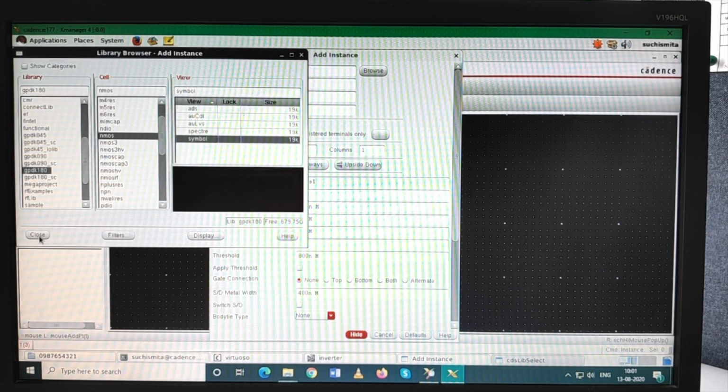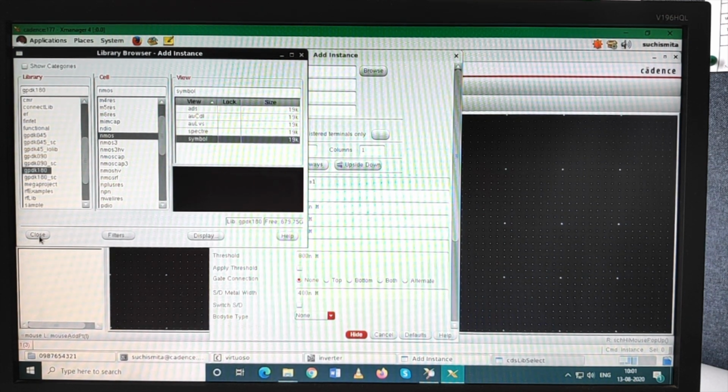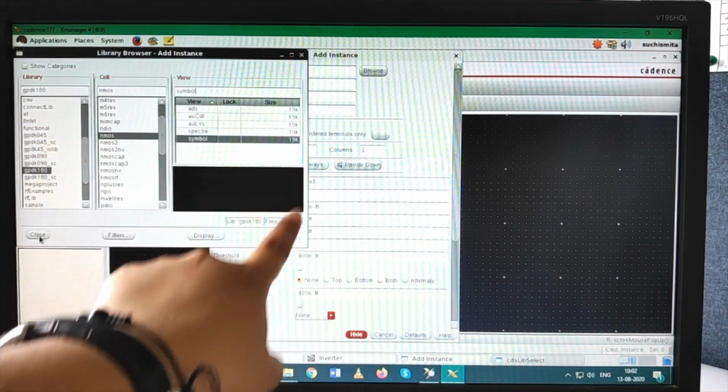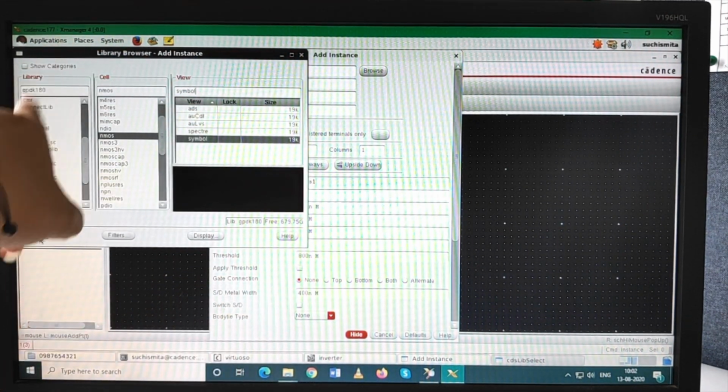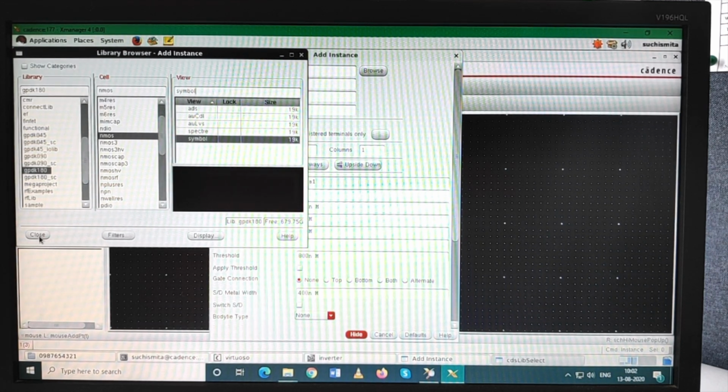So what did I do? I pressed I, I for instance from the keyboard. I got a window. Over there, the first option is library. I clicked on browse, and I got a window. Now make a note of this.